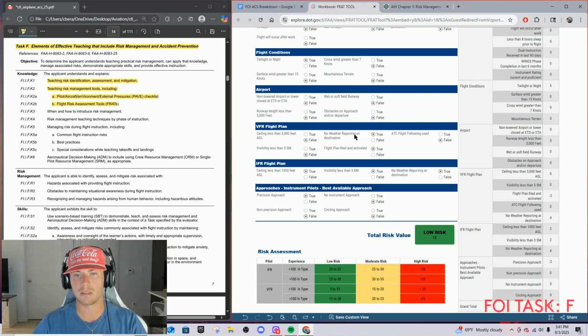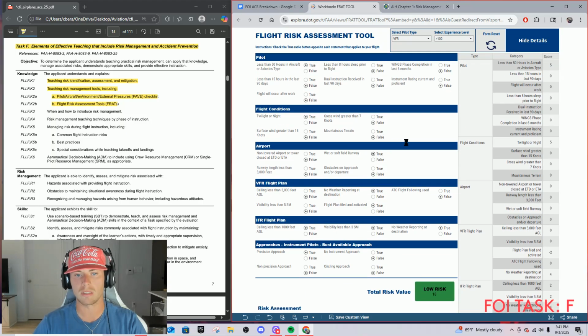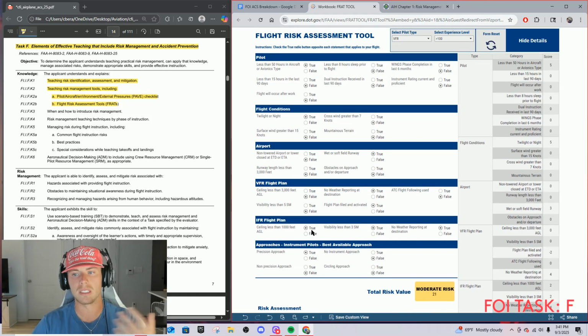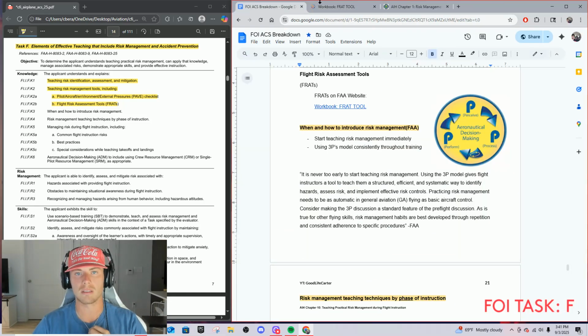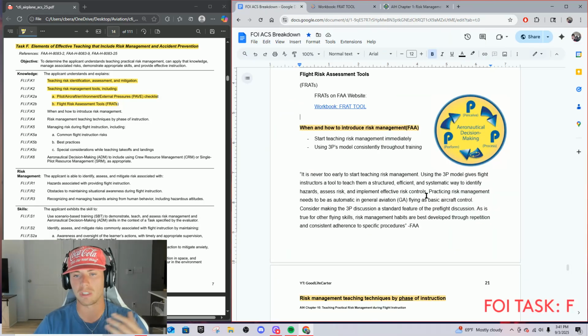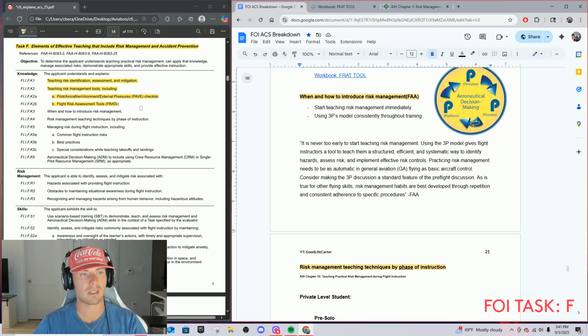And then there it got into the yellow. There I'm landing on a, now it's moderate. And then you'll get this number and maybe you'll decide it gets in the red. Maybe I don't do that flight, or maybe I change something about my flight. So that's the flight risk assessment tool.